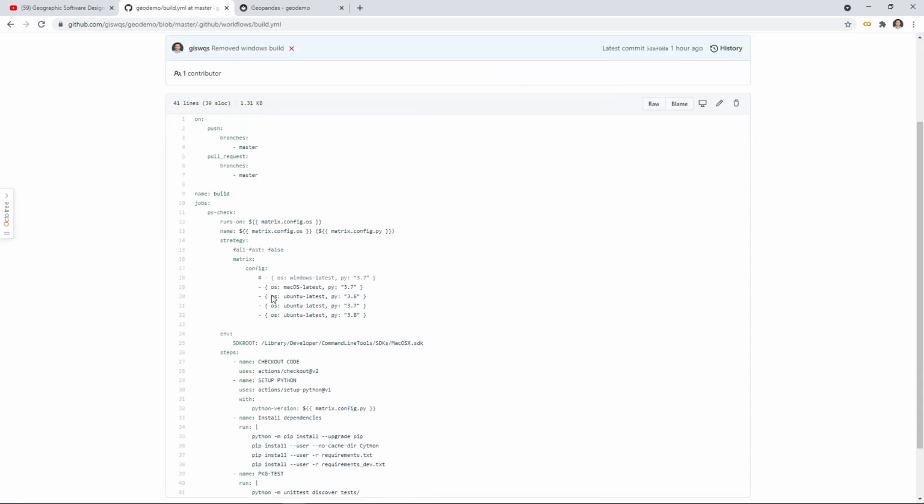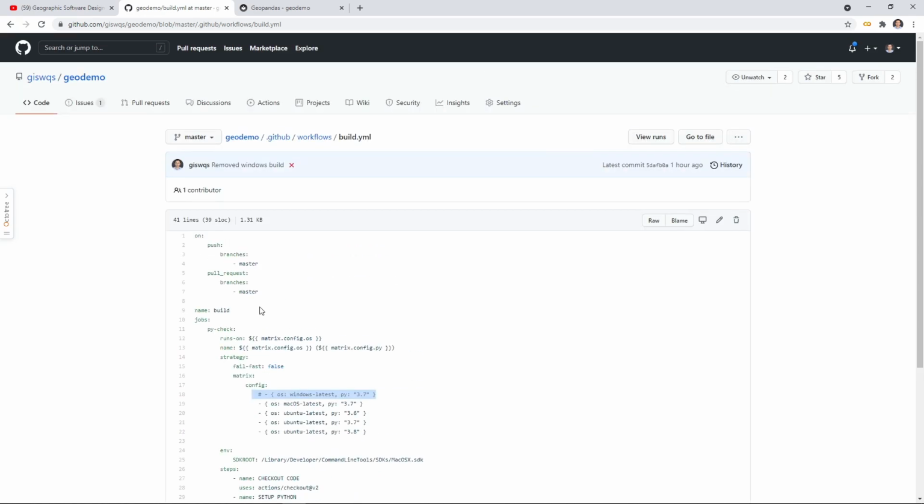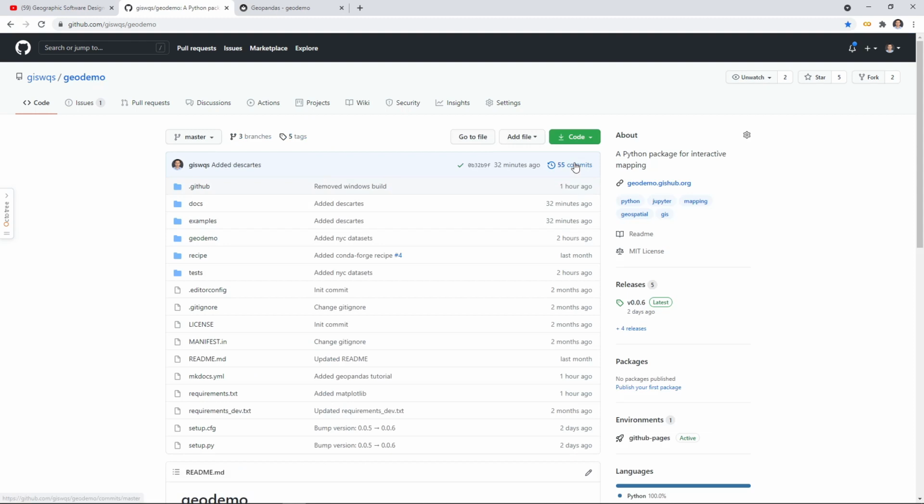build. From here, make sure that you comment out Windows, because all the GitHub Actions here use pip to install the packages. And if you're on Windows, don't use pip. You won't be able to install GeoPandas using pip, because it has some C library dependencies. For example, GDAL and GEOS are very difficult to install on Windows. So you will need to comment out this one. Otherwise, when you're trying to push your package to GitHub and then use GitHub to automatically check the package, it will fail, just like what you're seeing here. You need to remove this one, otherwise it won't work.